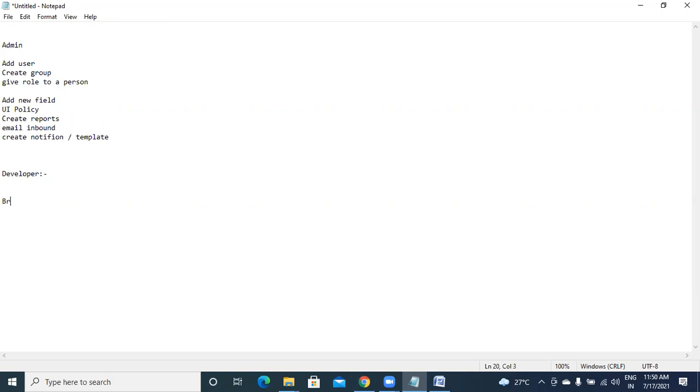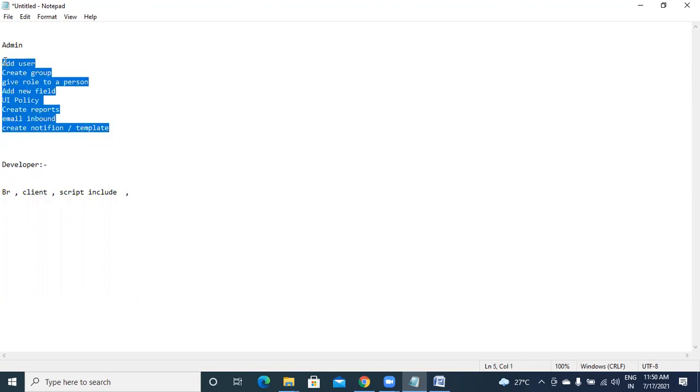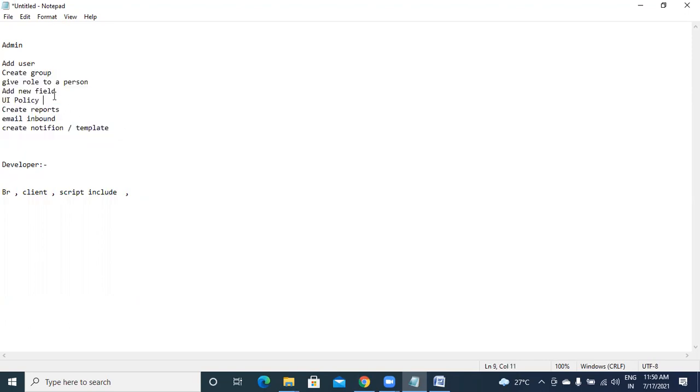You have to write that you have written business rules, client scripts, script includes, all those things. You have to mention impressive words, like complex scripting things, transformation map, data import, you have done. If you mention that, they will call you. If you put only the admin thing, only adding user, removing user, no one will even call you. Because if they train someone on ServiceNow for 10 to 15 days, even if he doesn't have any knowledge of ServiceNow, everyone will know how to add, how to remove. So if you put only admin experience, you will not get calls.